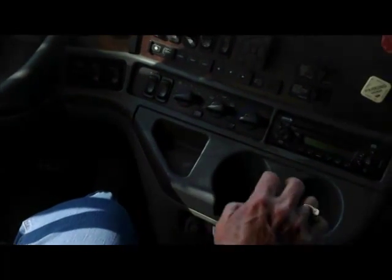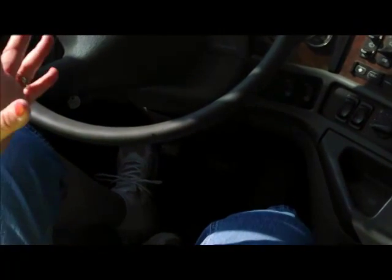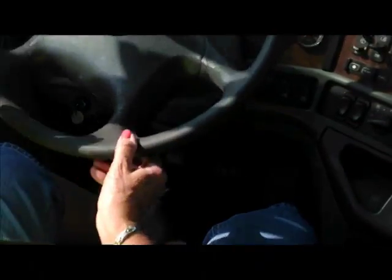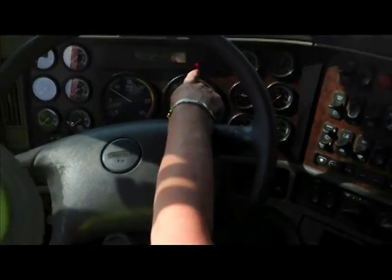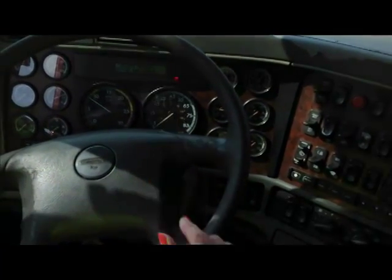Alright. I'm going to check neutral again. I'm going to ease off the clutch because I want to make sure I'm in neutral. Now, in case you hadn't noticed, when we were outside, we had the wheel turned. So we're going to straighten the wheel back out, so we can see all of our gauges and everything. When I started this truck, the ABS light came on and went off. That's something we want to indicate to the examiner.